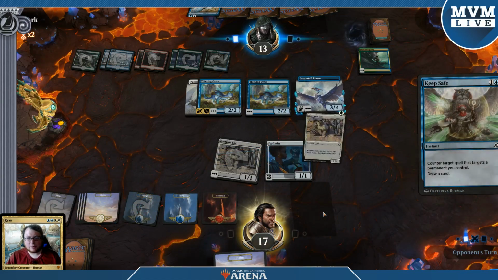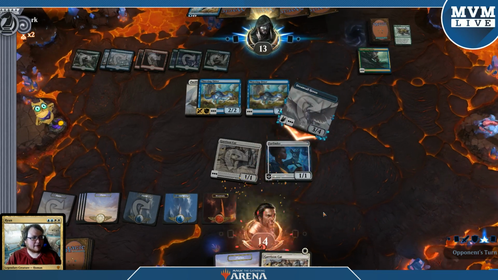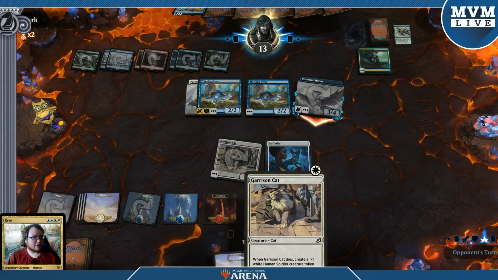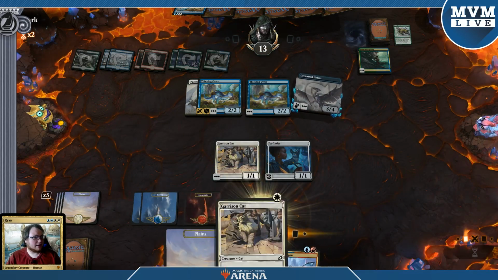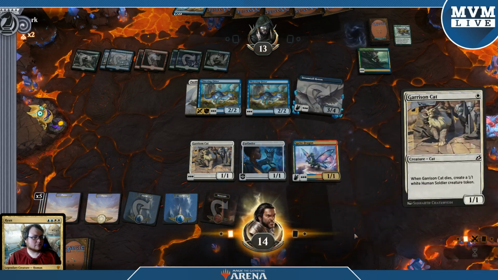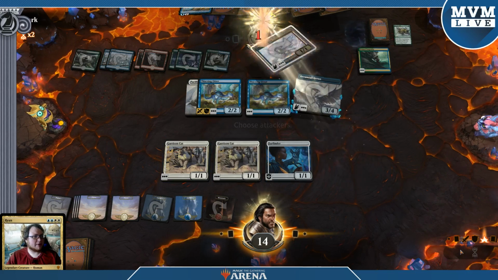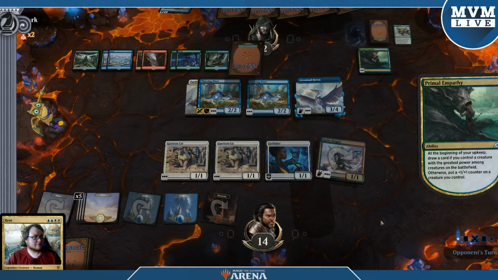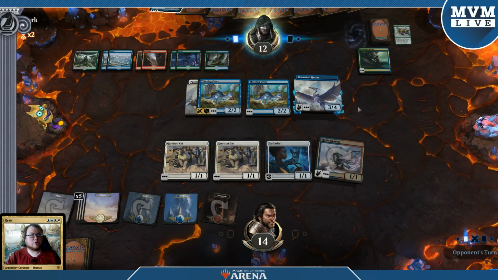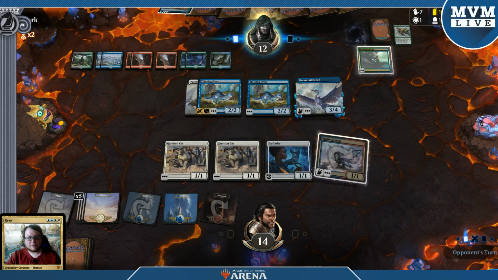I looked at what I had. I have some, but they weren't the right color, so it didn't really matter. And of course I drew another Garrison Cat. I need something stronger. If I had drawn that Sprite Dragon a long time ago, I'd be in much better shape. It's just the fact that he's drawing 2 cards a turn. If I had Gyruda out, he would have probably milled himself pretty easily.